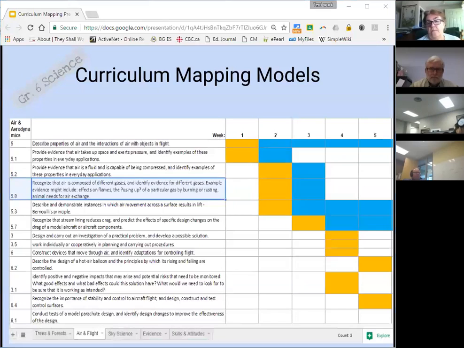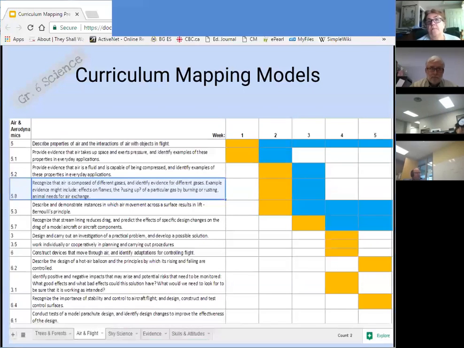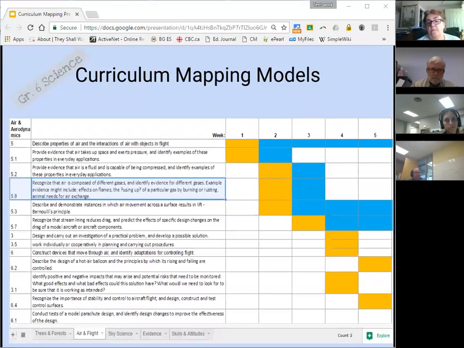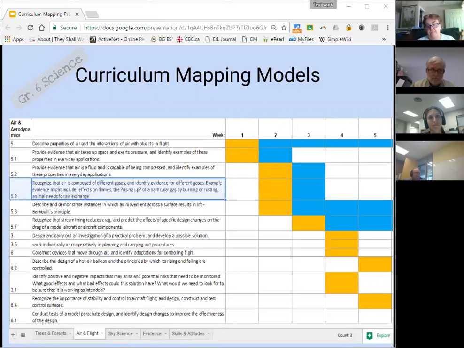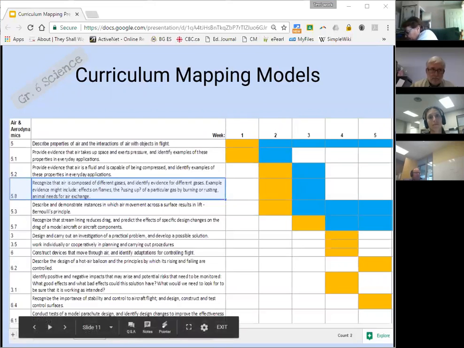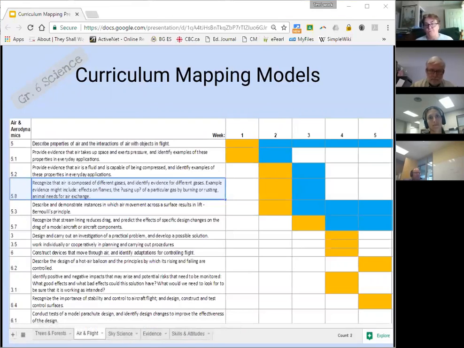It's interesting that you bring up senior science and talk about the volume of outcomes, because honestly, in Alberta, grade 7 science has more outcomes than any other course. I would much rather teach Physics 20 and the number of outcomes in there than grade 7 science. So we have that idea that we have more outcomes when we get into the high school grades, but the reality is not always the case. So it still comes back to, what is it I'm supposed to teach, and how do I make sure that I'm teaching that? And I said teaching that, not covering that, because those are two different things in our mind.